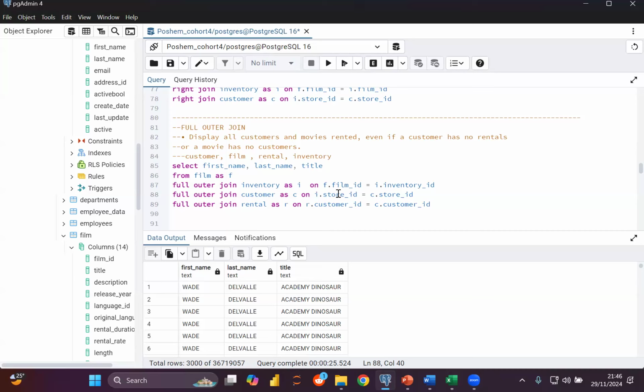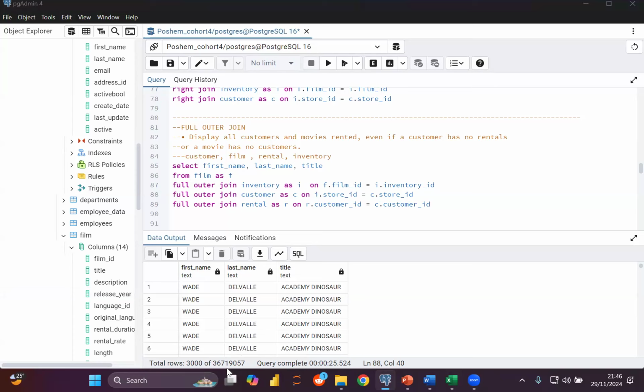It's also bringing all the titles from the film table. If you look all the way down, you'll see this is 3,000 rows showing.